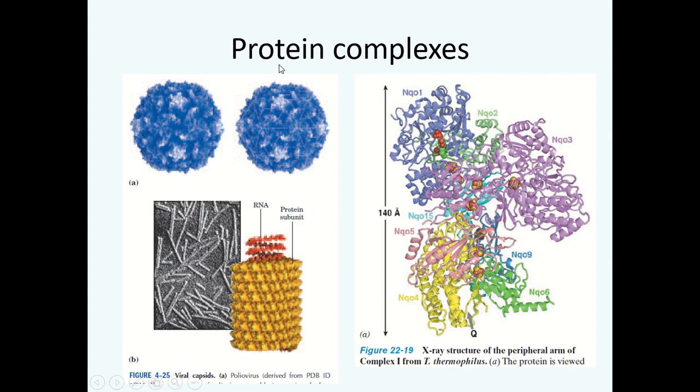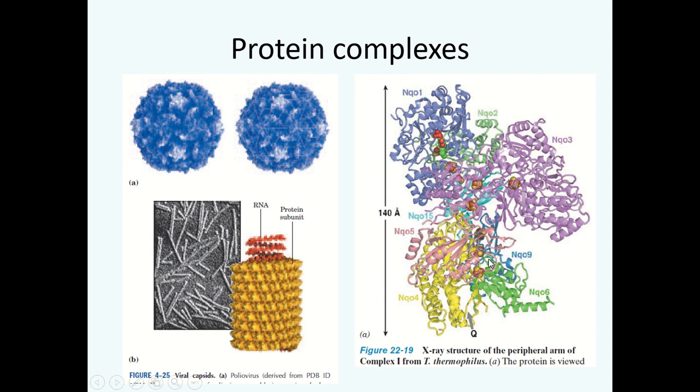Many proteins form complexes with one another or complexes with RNA as well. For example, ribosome is a complex of many different proteins and RNA molecules. In this representation, you can see the viral capsid. The viral capsid is going to form an outer covering in which the nucleic acid of the RNA is packed. So these viral capsids, these are formed by interaction of many different subunits of the protein, and they give rise to this entire structure of the capsid.